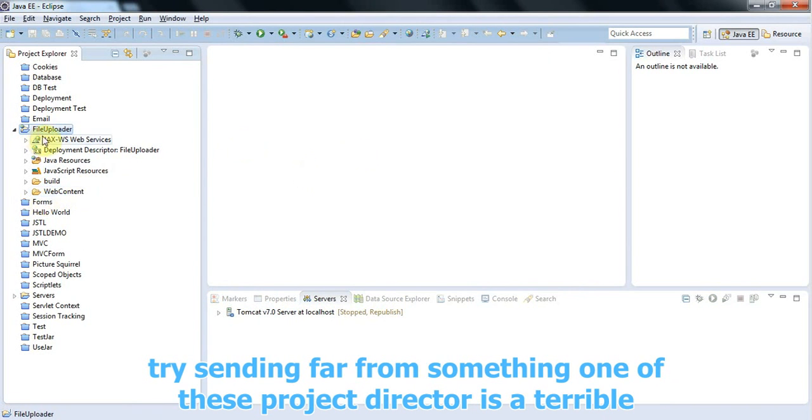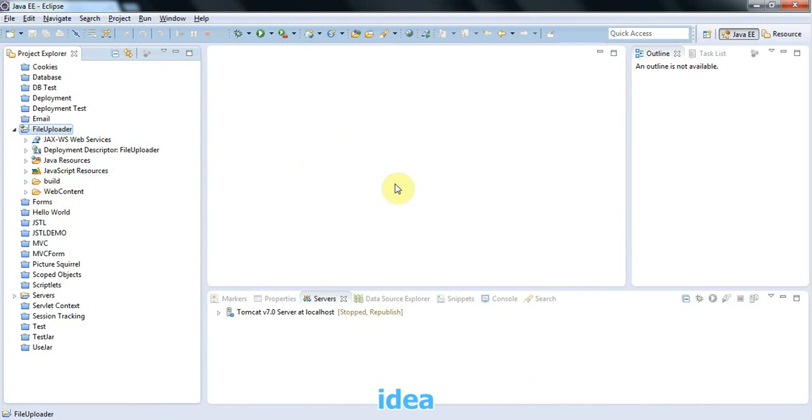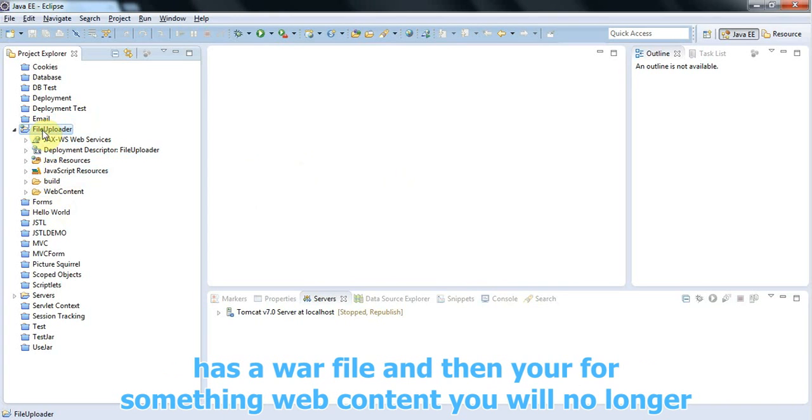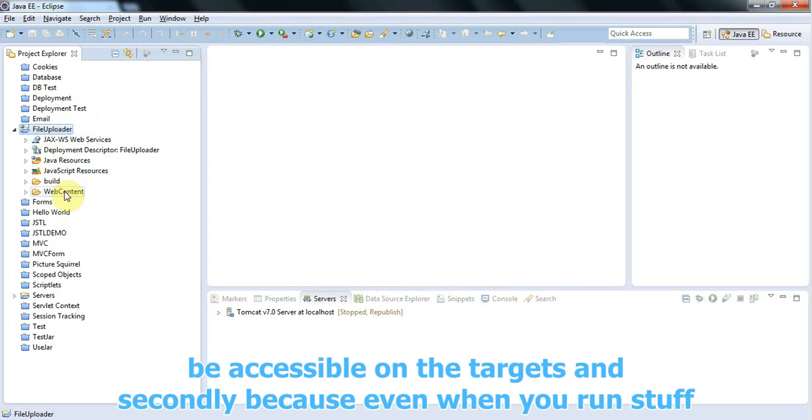And if you try saving a file in one of these project directories, that's a terrible idea. Firstly, because when you deploy your project, you'll probably zip it up as a WAR file, and then your web content will no longer be accessible on the target server.